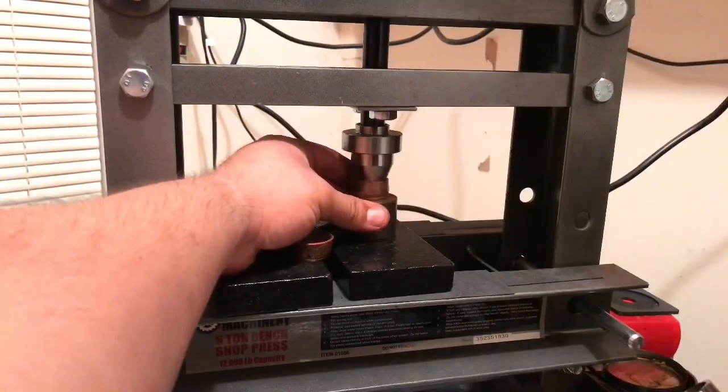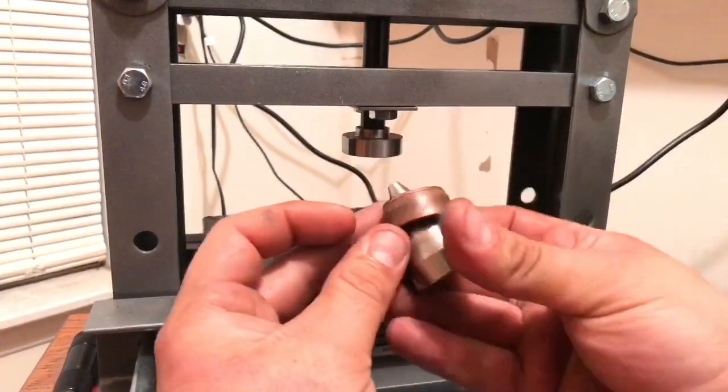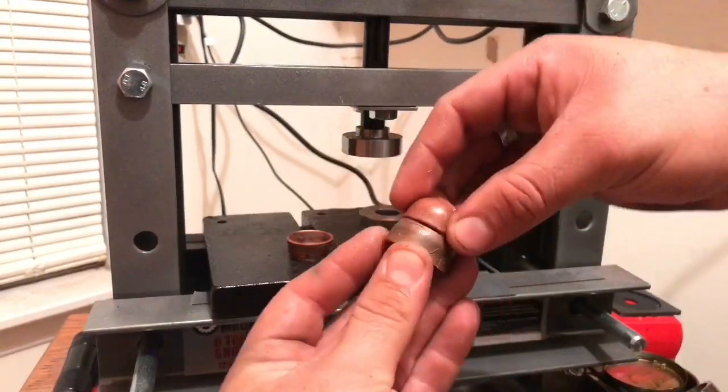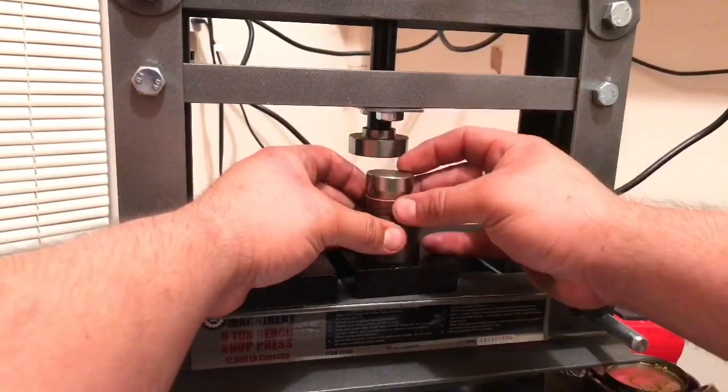And if it isn't enough and I don't like it, what I'll do is go to a little bit bigger die and see if the cone will fit. And then of course I'll push it even further down. That way it gets a good spread on the bottom.